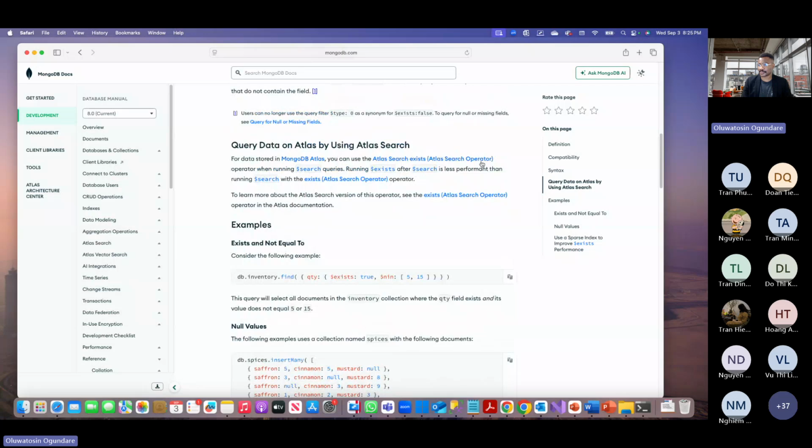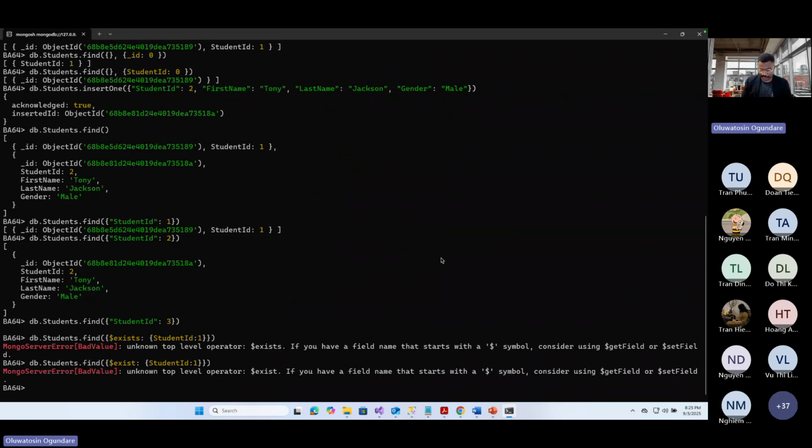So in fact, what we need to do is a little different from what I did. We need to specify the attribute first, and then we need to pass the function according to the documentation. So we would have student ID, like so.